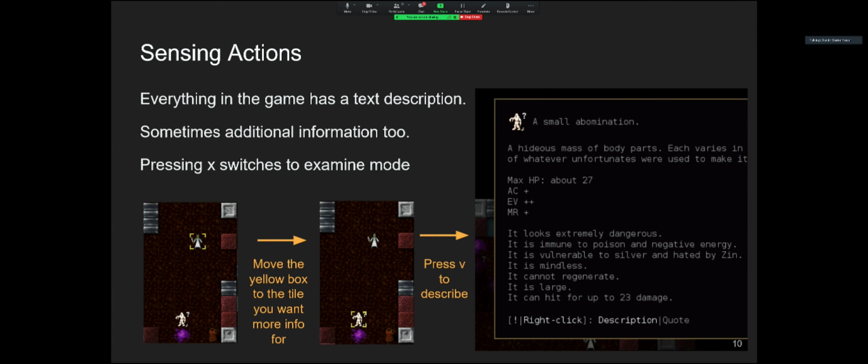So I want to talk about sensing actions. In Dungeon Crawl Stone Soup, everything in the game has a text description. Part of this comes out of the fact that the game started originally with the visual part of it being all ASCII symbols in a terminal. And so part of what helped the player's imagination, I think, was having the text description of everything that's happening in the game.